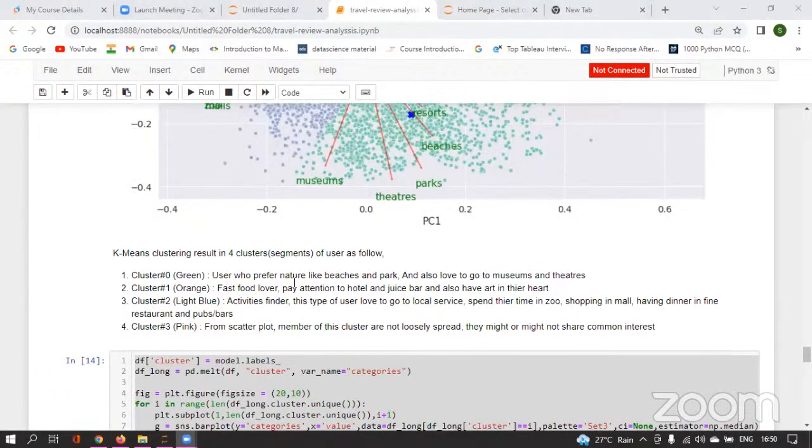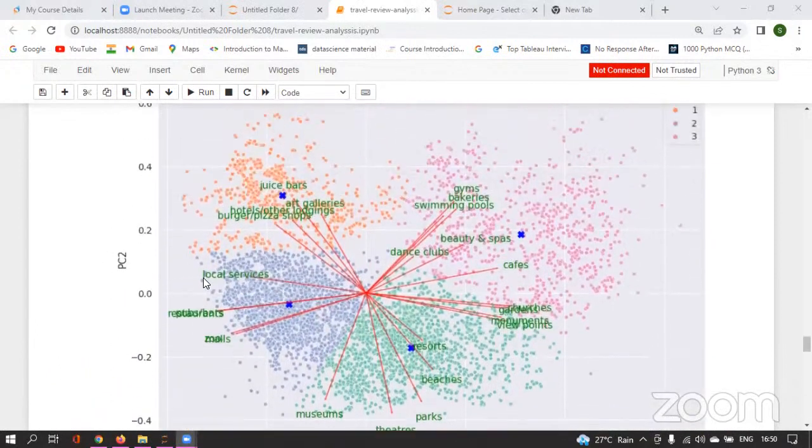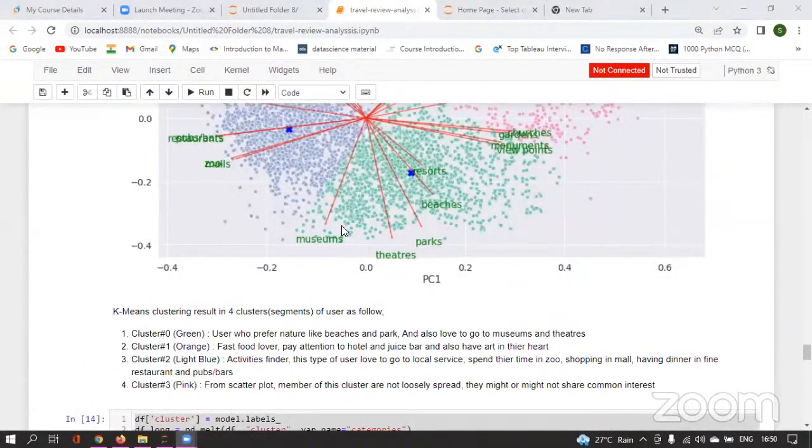So what can you summarize? Cluster 0, the green one: you can say users who prefer nature, like beaches and parks, and also love to go to museums and theaters.